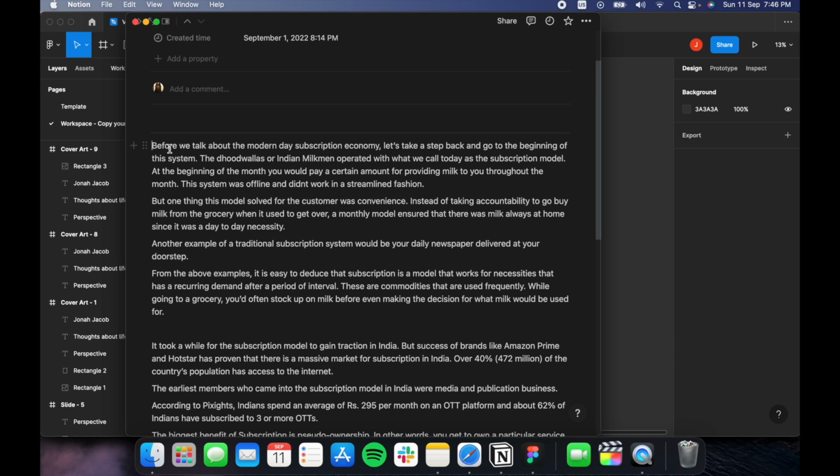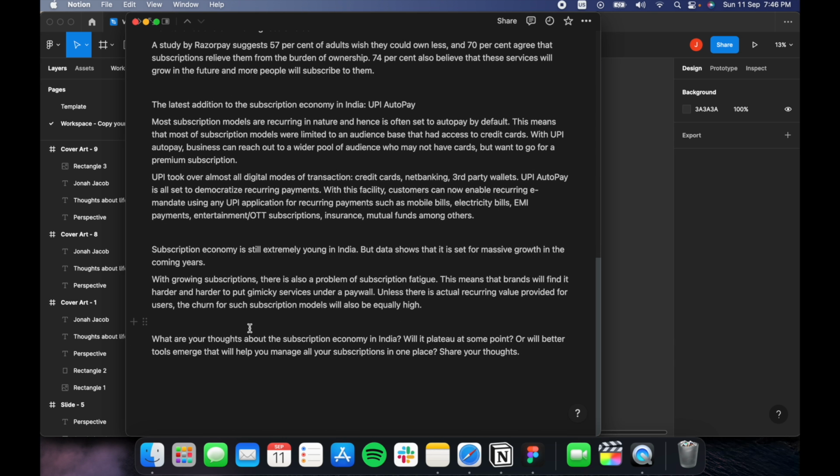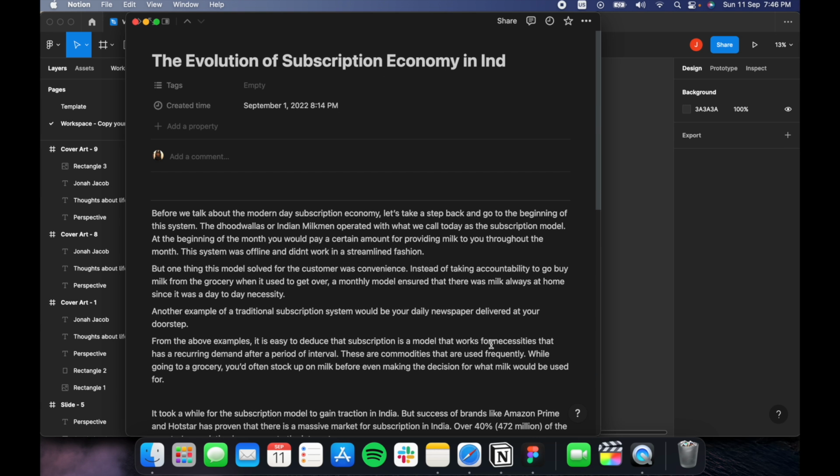So I'll not be making the entire post from starting till the end. Ultimately on Volume, you can make content up to 20 slides. So if it's very text focused, you're not forced to put images, you can just put text. So that's also not an issue. There are some stacks on our platform that have just text, while there are some with images and text. So that's the freedom that you get while building something on Volume. So you can actually put images or not based on your wish. All right. So let's get started with making this post.